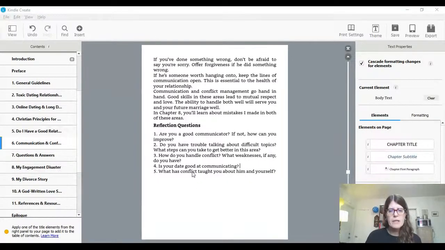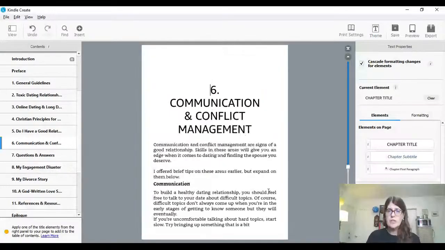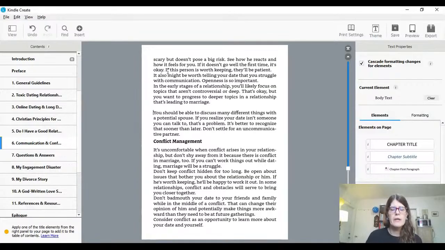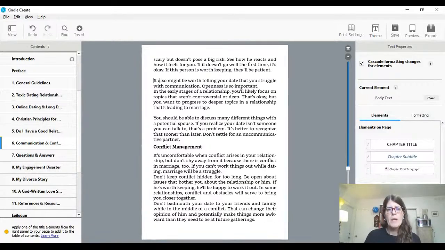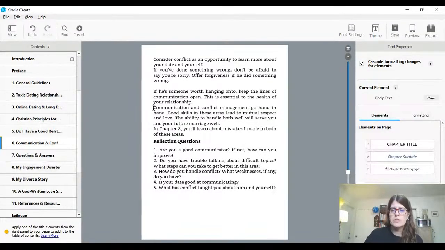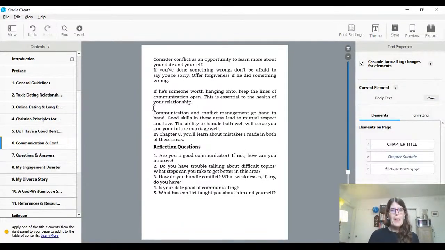But basically, I just wanted to give you a few little tips about formatting on Kindle Create, because when I first started, like I said, I wasted a lot of time. And yeah, this doesn't look the best, but you just go through your book and make it look as good as you can. Of course, you want it to look as good as you can, right?